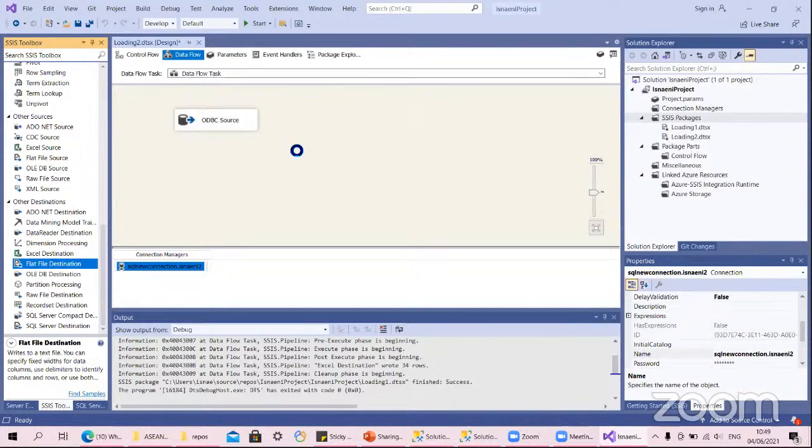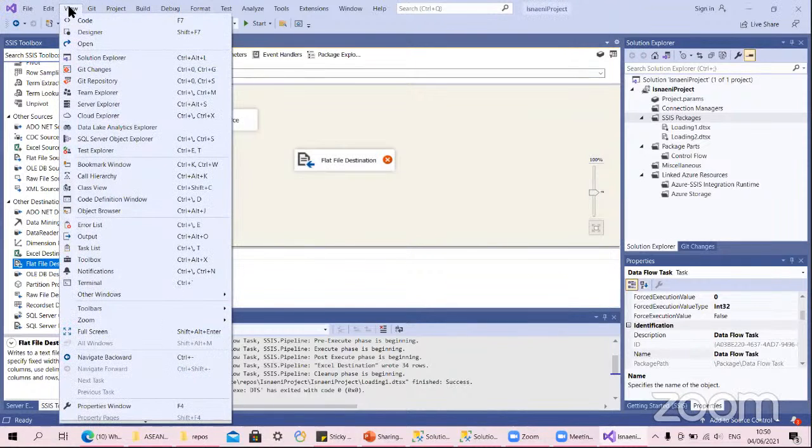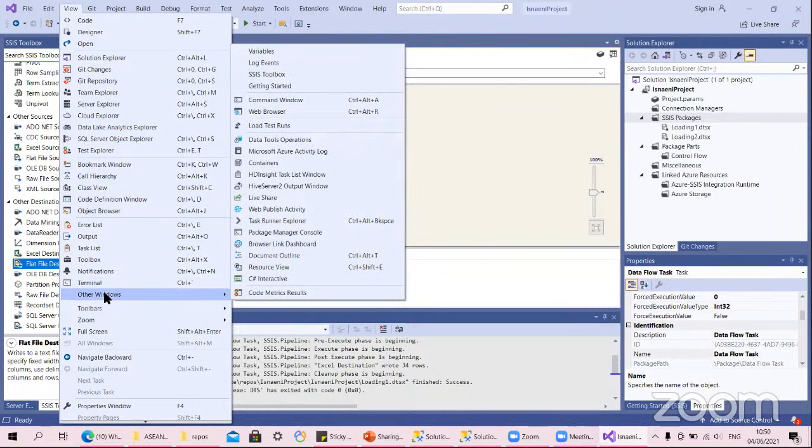Just drag it. Okay, there is a question: how can I reopen the SSIS toolbox? You have to click View in here. You can try to click Other Windows.